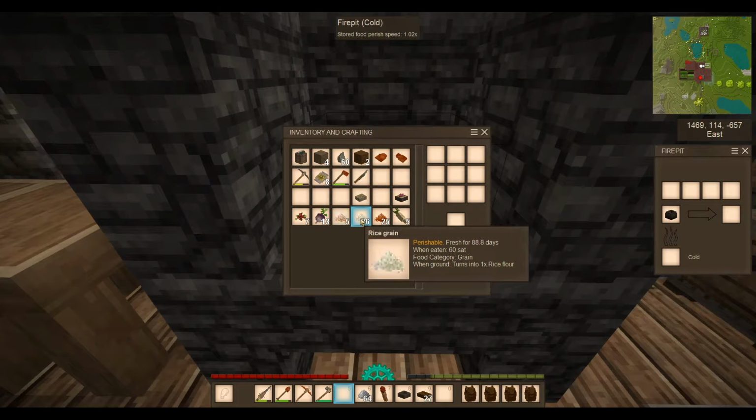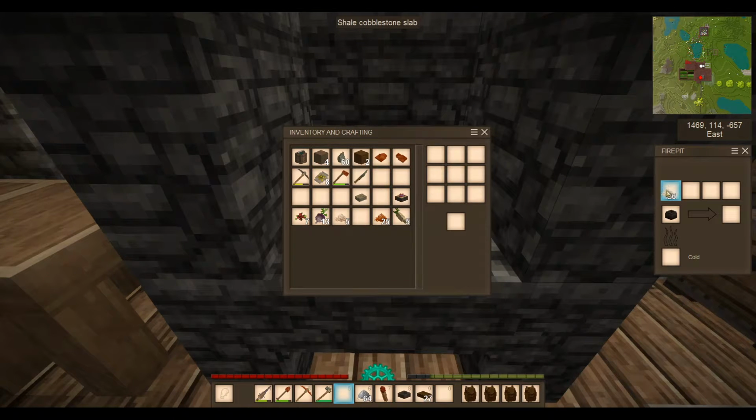Now, I have a rice grain. If I put one rice in, nothing happens. There's no message at the top. 2 rice, there you are. It will create 1 serving of rice porridge. So when you see a message at the top, it's okay to cook it.